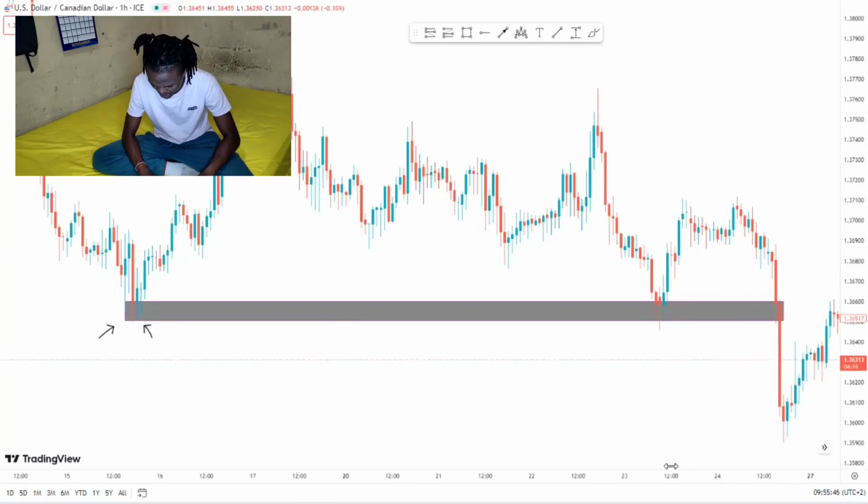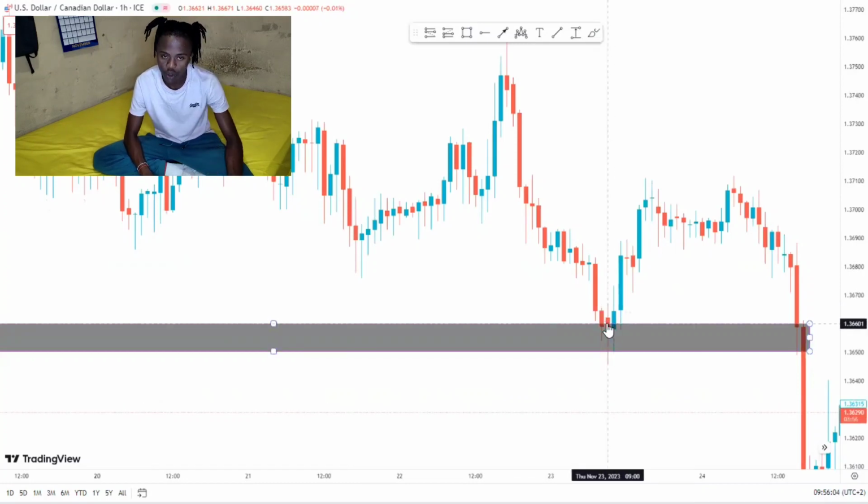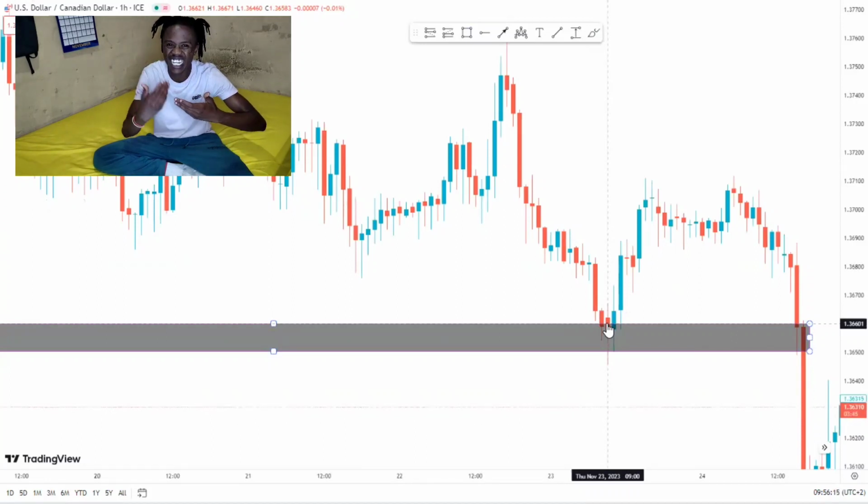So when I saw that price is trading on our previous low that led price to being bullish, what's next that is going to happen? I saw that the 8 a.m. candlestick rejected. The 9 a.m. candlestick tried breaking below, but unfortunately still closed above. So we had a bear candle open, but a bullish candle close that left a long wick to the downside.